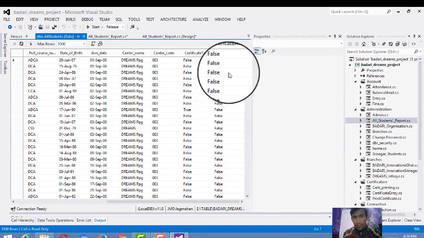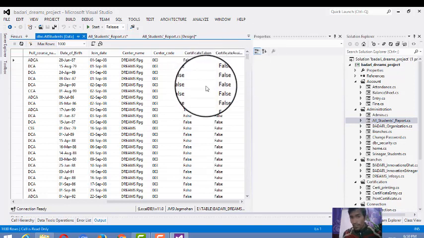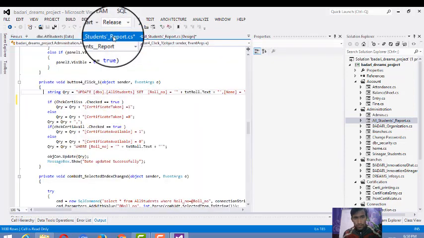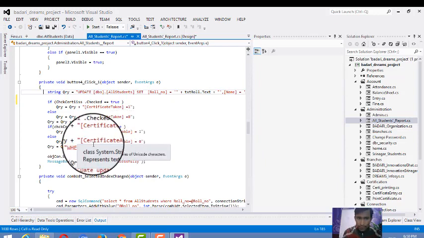The true is only where you are putting 1, and where you are putting 0, that is false. These are false, meaning zeros. Because friends, you must know that this data is used logically, and if false, then the value of false is equal to 0 and true equal to 1. That's why we are putting it like that.